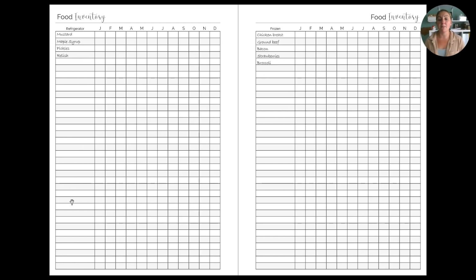Once you have all of those items listed, you can use this sheet in one of two ways. The first is you can actually go through and keep a numbered record of what you have on hand. If you are somebody who likes to keep multiple versions of an item in your refrigerator, you can put the actual number of how many of those items you have here. Or you can simply check that you actually do have it available for that month. That is how I personally like to use this sheet.